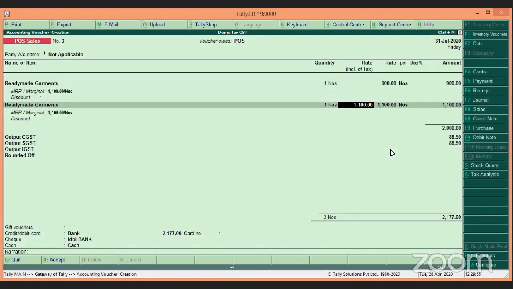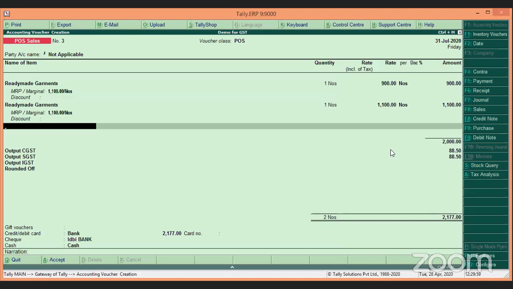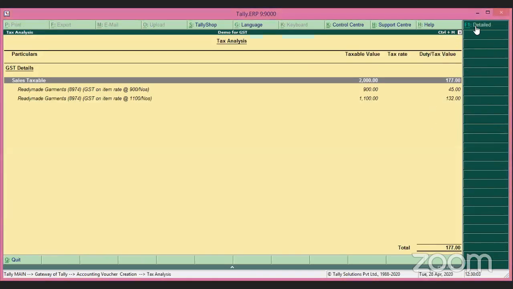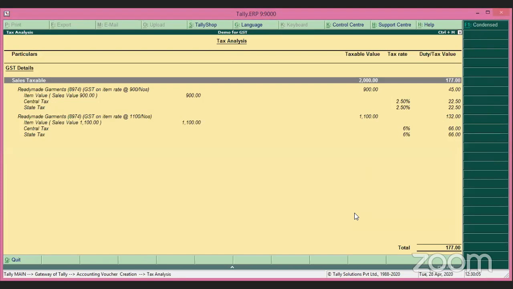Now what I'll do, I'll put the same product, but instead of this, I'll put it as 1100. Now if you see this, the same product behaves differently. Any doubts on this? You can ask me now.